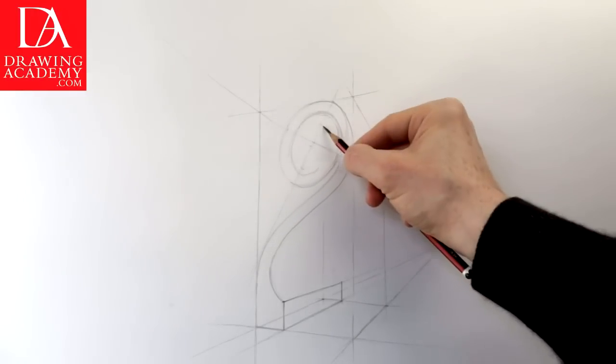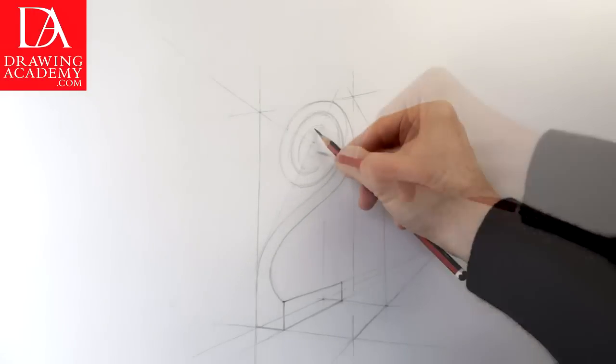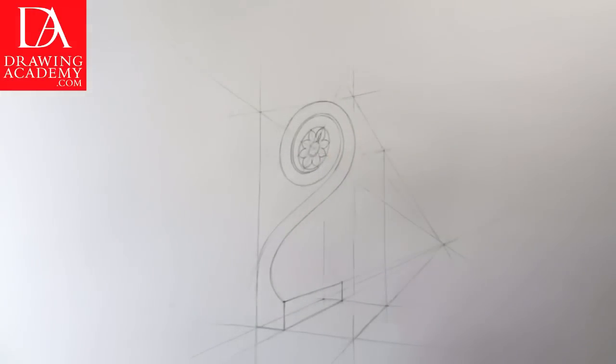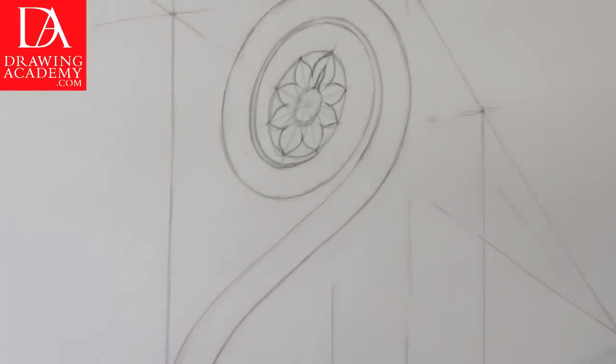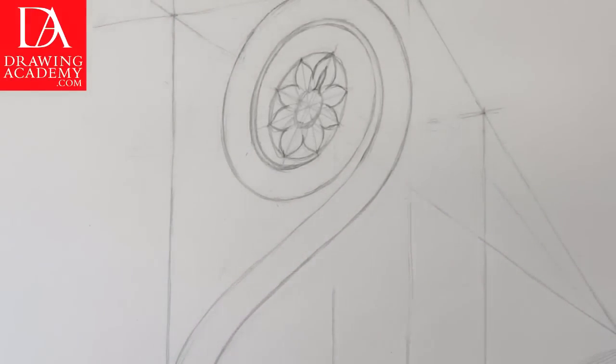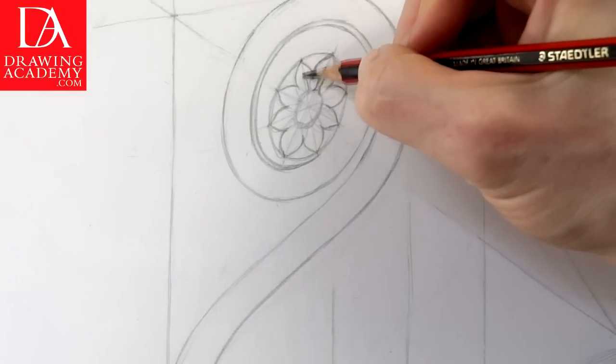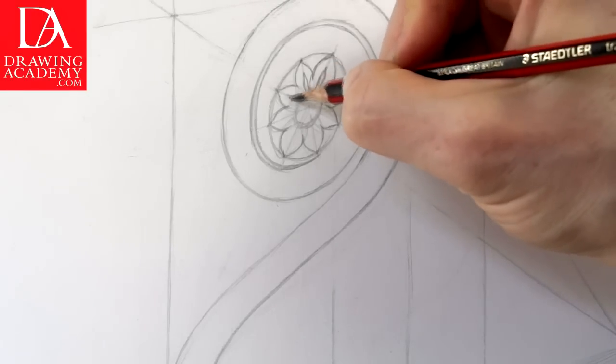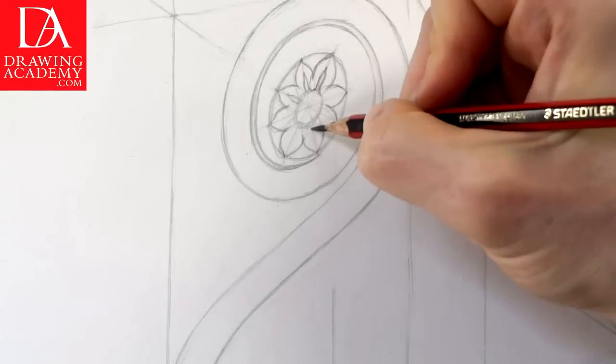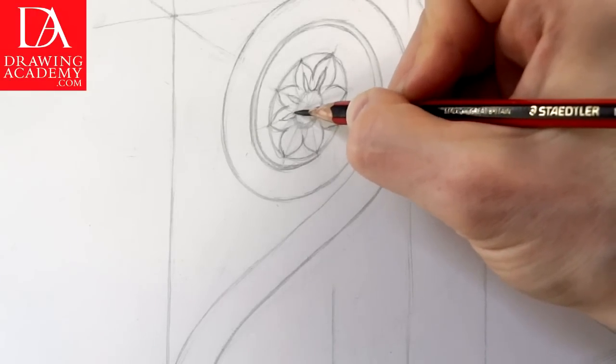It helps to make preliminary drawings of the item in two dimensions, without perspective first. Such sketches will help you stay on track when you begin depicting this object in perspective. Measure the relative proportions of an architectural detail first by eye, and then double-check with your pencil. Do not use rulers or other tools apart from your pencil and eraser. The objective of this exercise is to improve your skill at constructive drawing and perspective.